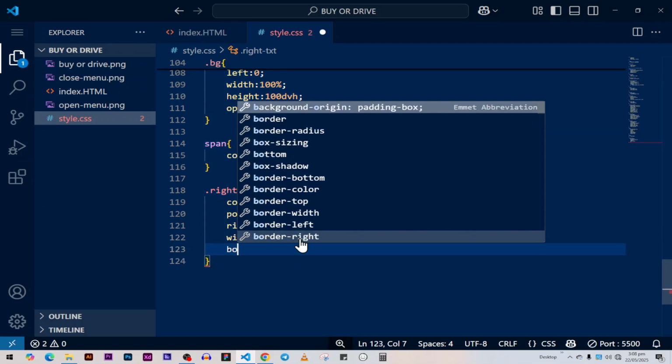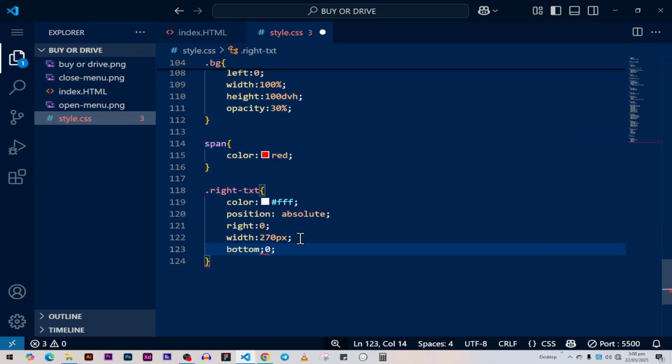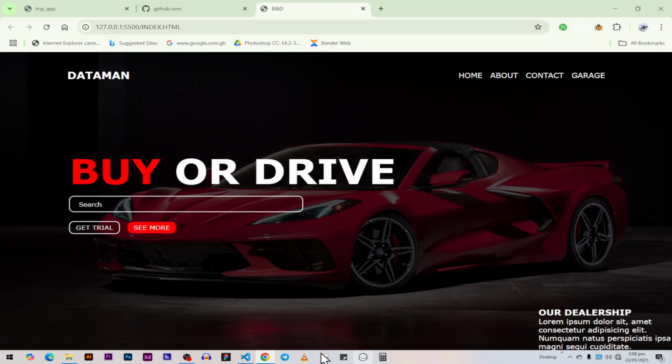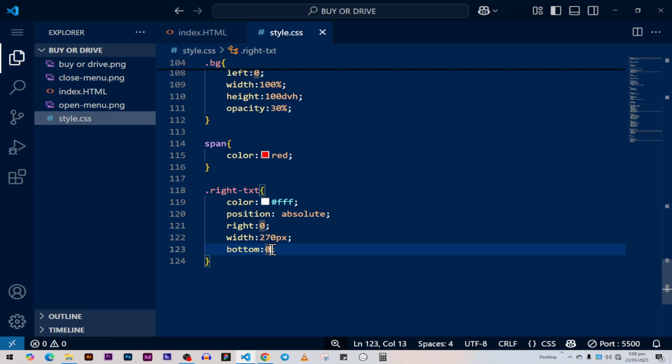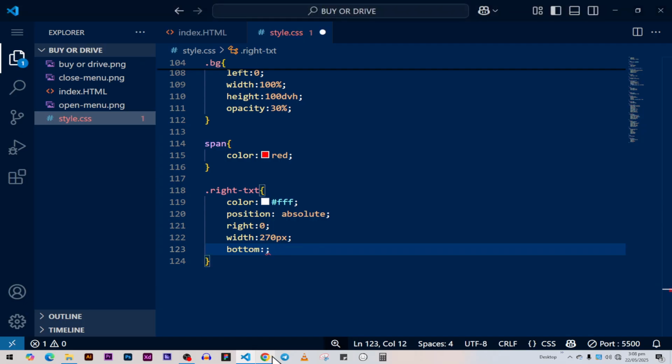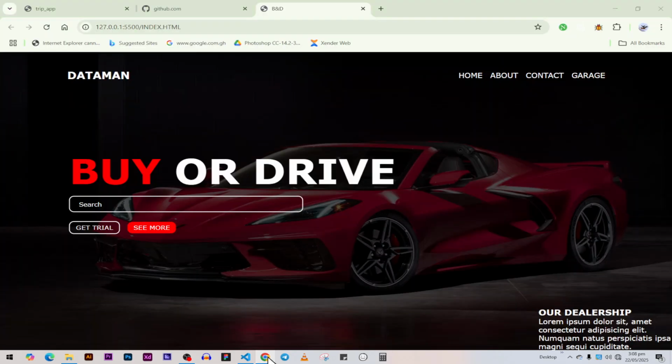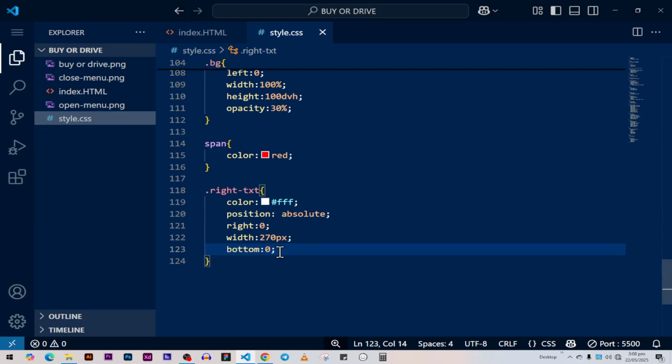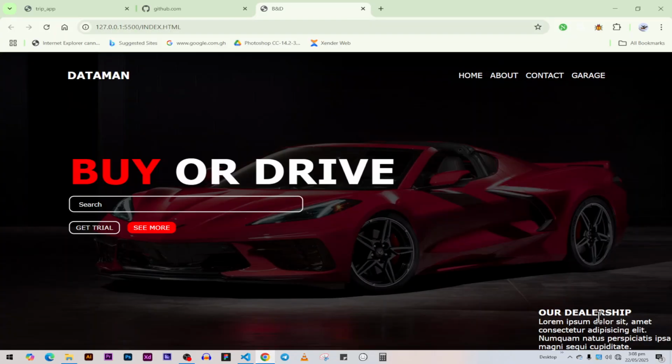Set the bottom to 0. Okay. We can set the bottom to, now let's make it 10. Oh, bottom should be 0. 10 back to 0. It's okay. Now we've got it to be at the corner.